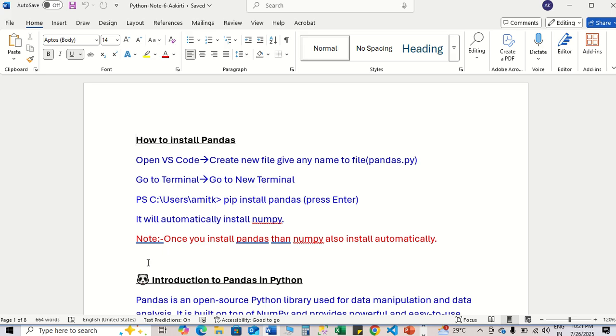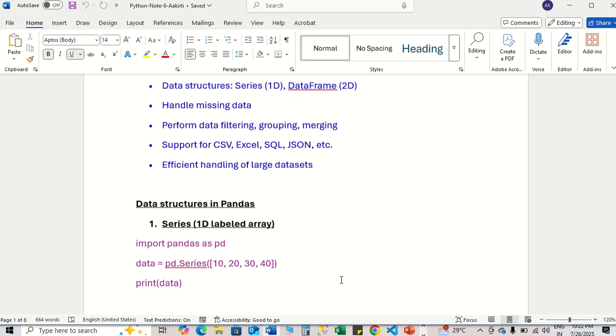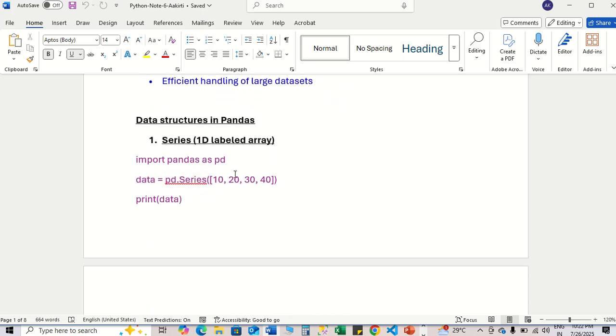If you want to try, just try it. Yes, just simply write a program like this. Import pandas as pd like this, and then data equal to pd.Series. This is a series, and then print data. It will print. Yeah, I have pandas now. Fine, because I remember that you installed both libraries, NumPy and pandas.